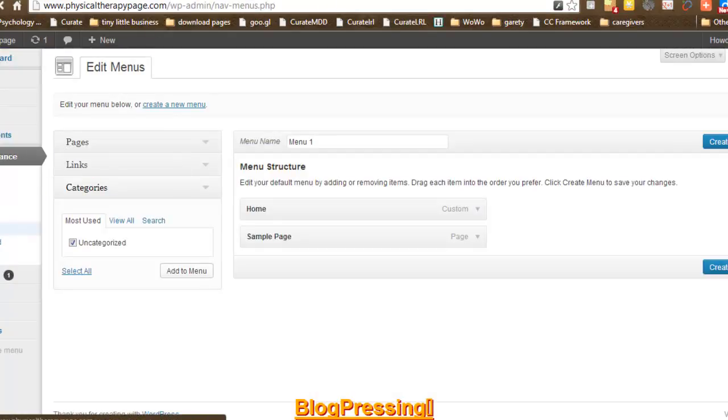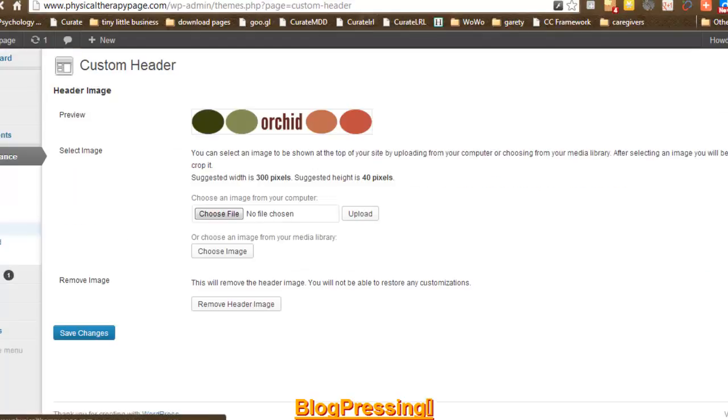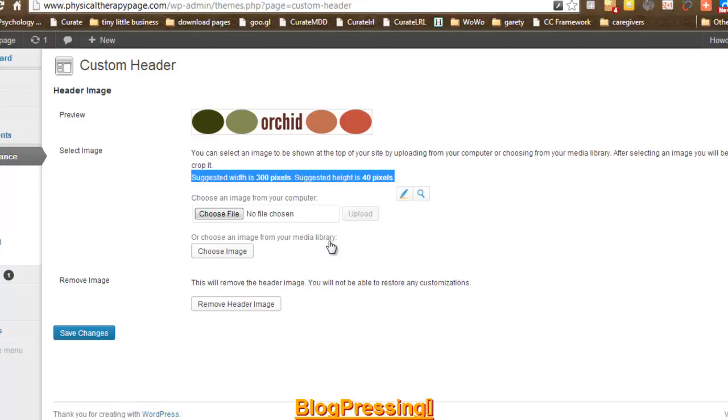Your header in here, a lot of sites come with a default header, which is this orchid that you see up here. And each theme will tell you the suggested dimensions of their headers, and what they think will fit and look good on this particular theme.